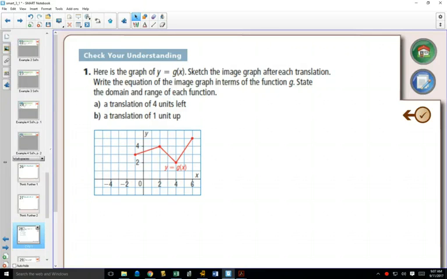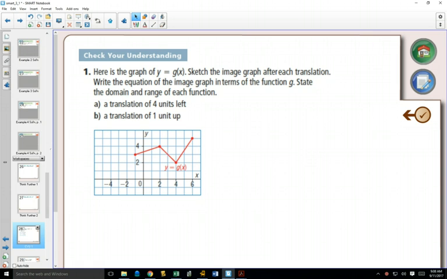So here we have a graph that doesn't match any of the four that we've seen, but this in fact makes the question easier. Because the very first step that you'll always have to do is draw your base graph or your parent graph. So if you were graphing x cubed minus 5, you'd first have to think, I know what my x cubed graph looks like, and the minus 5 would move it down 5. For these ones, they give you some obscure graph, and it's given to you, so you don't have to do that. This is our starting point, the graph of g of x.